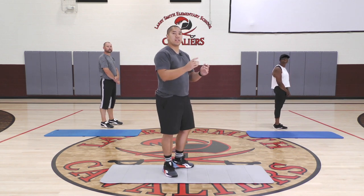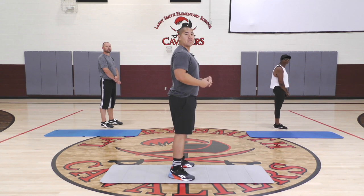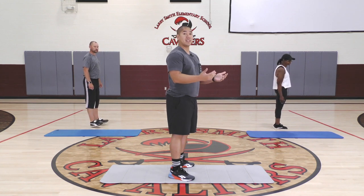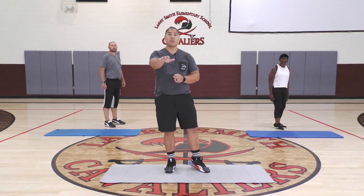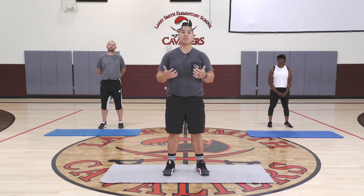So what I want you guys to focus on as you are playing your Minecraft is to have your shoulders back and have an upright spine, right? It's going to feel awkward at first. It's not very comfortable. That's okay. But my hope is that you guys have good posture throughout the duration, okay? So your challenge for this weekend and this week is to sit upright with good posture as you're playing your video games, watching TV. So it's going to be great, all right?